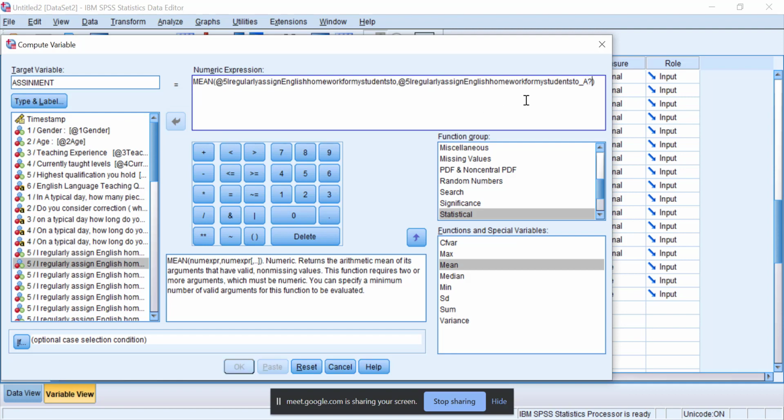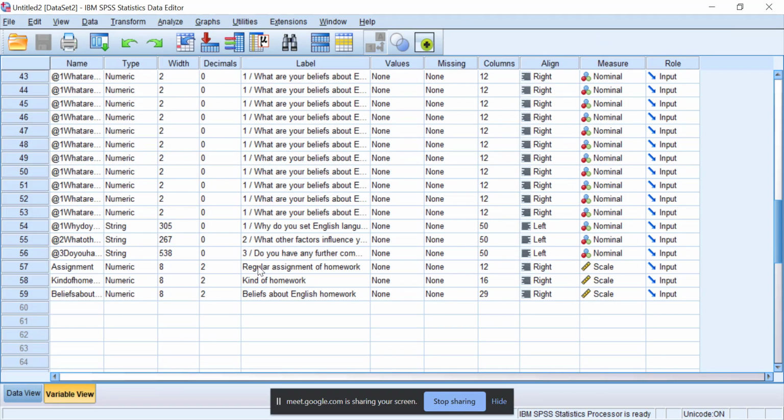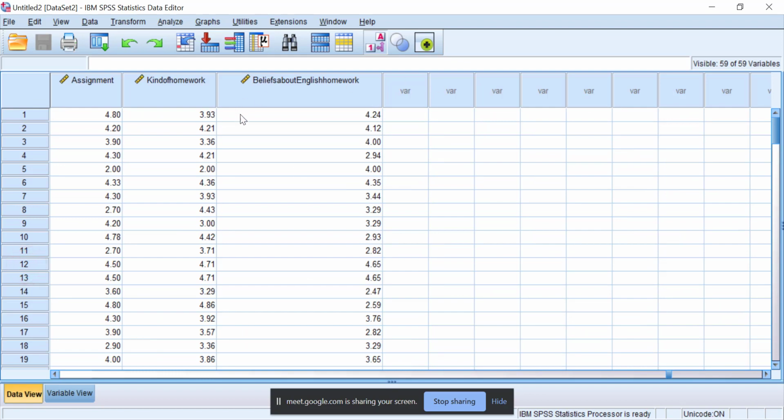What this function on SPSS actually does is that it summarizes all these items and mixes them into one variable. So I hope you get the meaning. So once we finish, we click OK, and a new variable will be created. It's going to be labeled assignment, the label that we gave it earlier. Once we have this variable created, it's going to be a continuous scale.